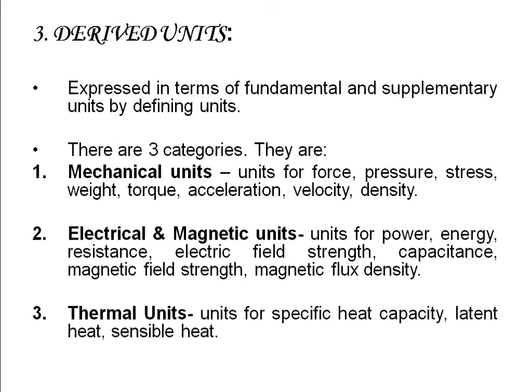Under mechanical units, there can be units for force, pressure, stress, weight, torque, acceleration, velocity, density, and it goes on. Similarly for electrical and magnetic: power, energy, resistance, electric field strength, capacitance, magnetic field strength, magnetic flux density. I just listed a few of them, but there are more. And for thermal units, there are units for specific heat capacity, latent heat capacity, sensible heat, and many more.